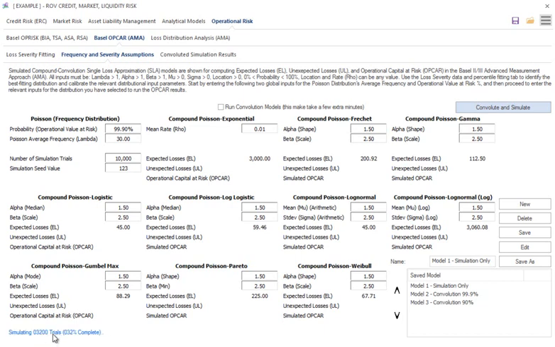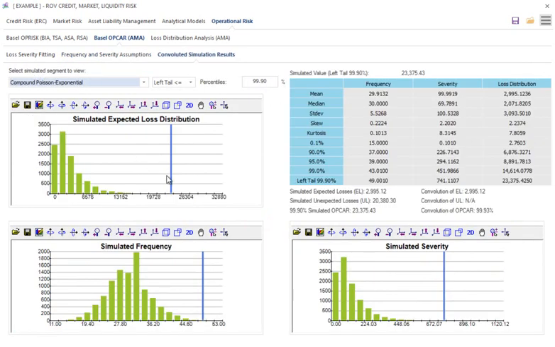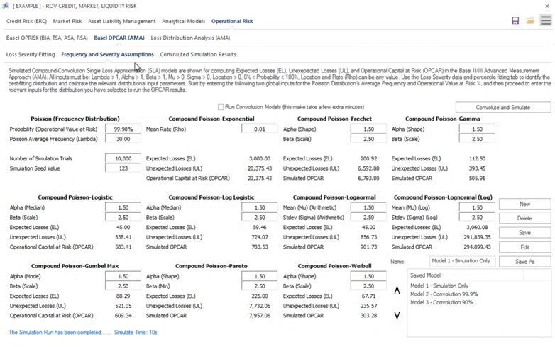Notice what's happening at the bottom left. It tells you that it's simulating. In this case, we asked it to simulate 10,000 trials, so it's going through 10,000 iterations. And there you have it. That's your result. Also, we have a seed value, as an FYI. If you do not input a seed value, it will randomly generate one for you. If you put in a seed value, it will generate the exact same distribution, the same exact results for you every single time, assuming the inputs are exactly the same. So it's really helpful to put a seed value, so that you can compare results over time, if you will.